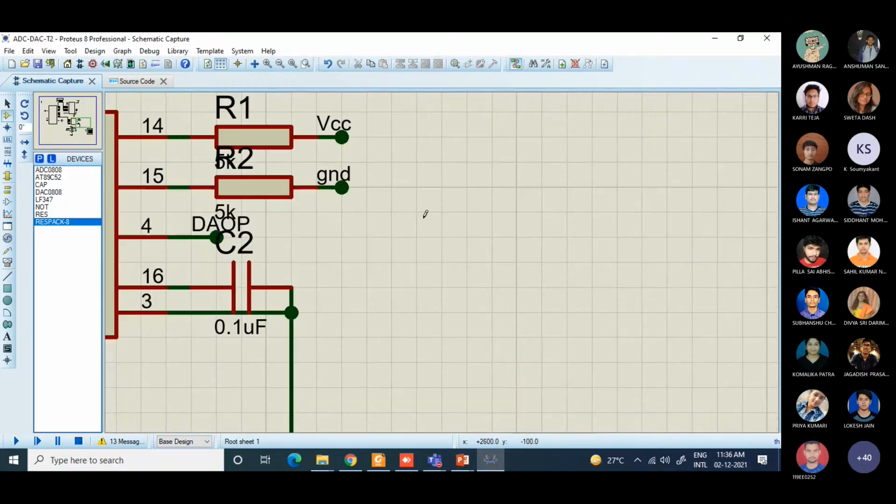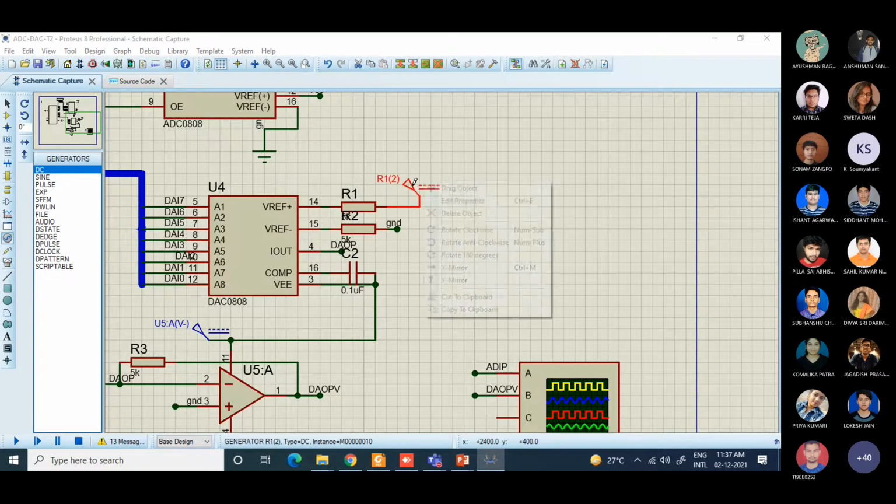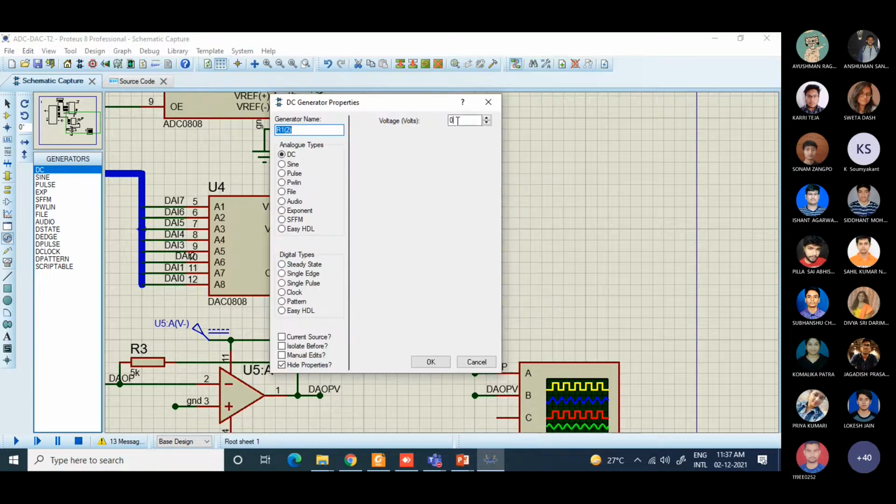So instead of this VCC, if I connect it to 10 volt, what will happen?